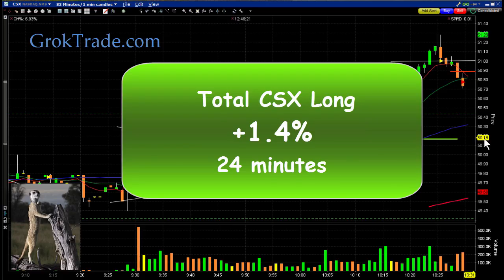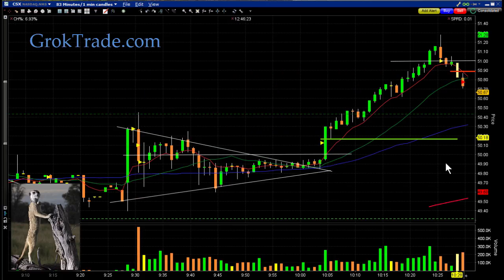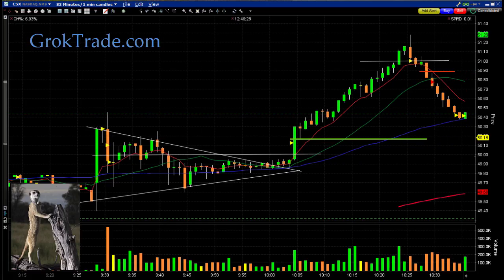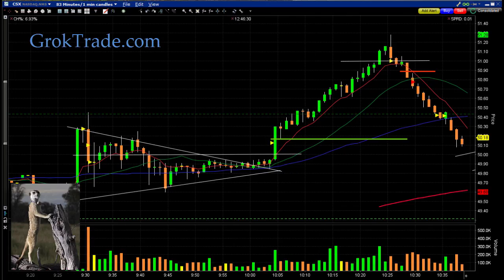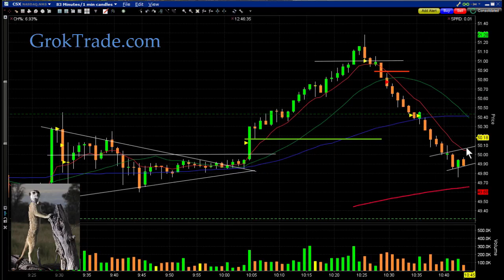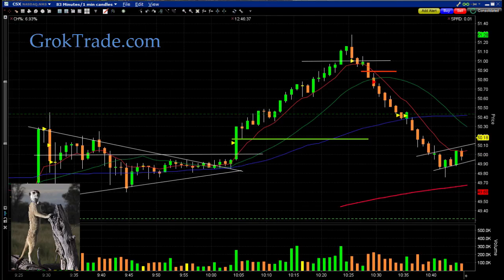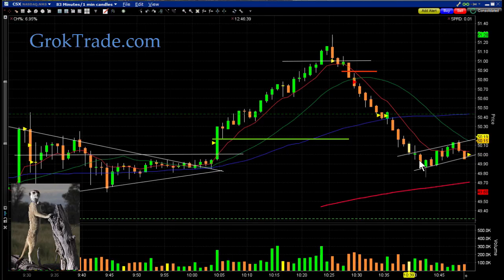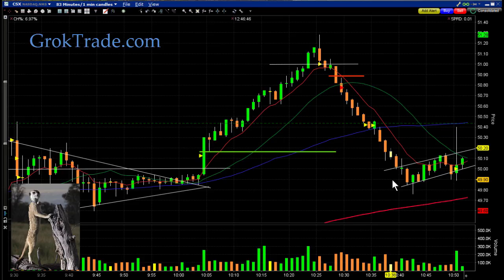Hoo-ah! Now what's interesting is what happened after that, and I wasn't nimble enough. I was adding some other trades at the time, and look at this. It just did a complete inverted V here. Not only that, it kept going down below the $50 area. And then what did it do? This is now a bear flag, which is bearish. If it broke down below the 50, that was another potential trade right there. See how that formed? So again, we are forming new patterns all the time, and we could have gotten ready to go short on this one.